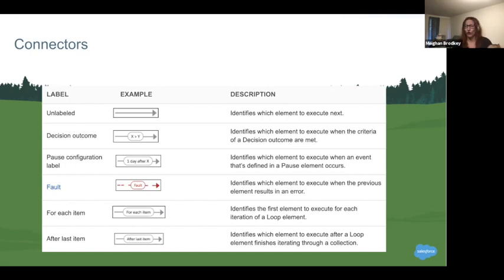Then you have your faults. Oh my gosh, faults will be your best friend. Let's say you want to make custom error handling, especially if you have a screen flow. You're going to want to put these in too. I love them. Users do not understand a Salesforce error like 160000432-16 blah blah blah, your Salesforce administrator has been notified. They're going to pick up the phone or shoot you a message and say, I just got an error, it says this. Yeah, dude, I just got the email.